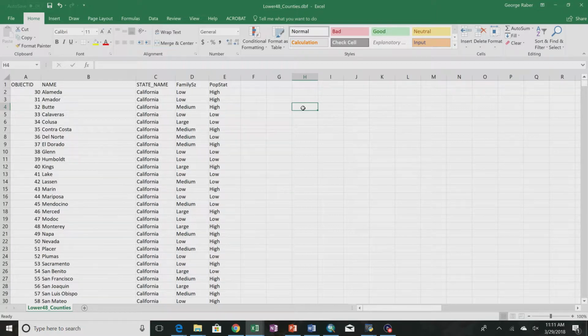So I have my two categorical variables here. These could represent lots of other map data sets. You could have a land cover data set, and you could be looking at land cover and some other thing.